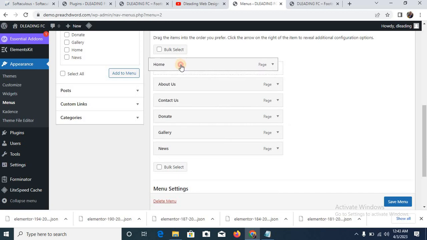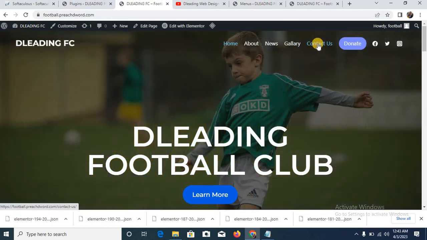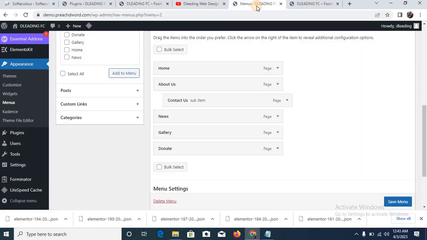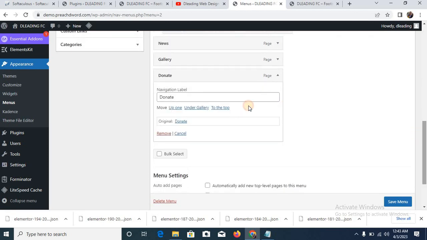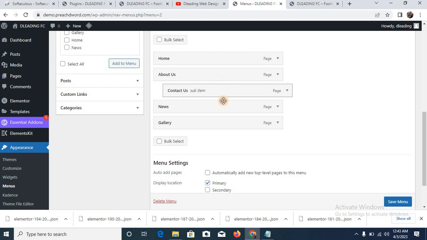Now the next thing, I'm going to arrange it. Home first, about us follows, news follows, gallery follows, contact us. Let me check this one. Okay, donation is the last one. Okay, donation will not be part of this. Contact us will be the last one. So I'm going to remove donation from this page. Just follow what I do. Remove this. So now my contact us will be the last one. I'm going to take this contact us back to this place. So cool. 1 2 3 4 5. Yeah, that's what I want.